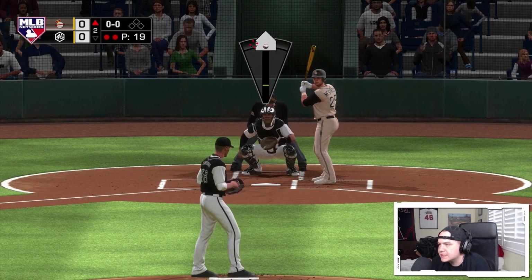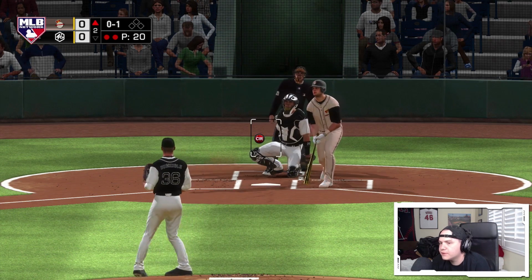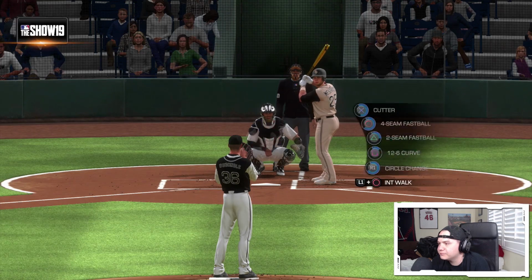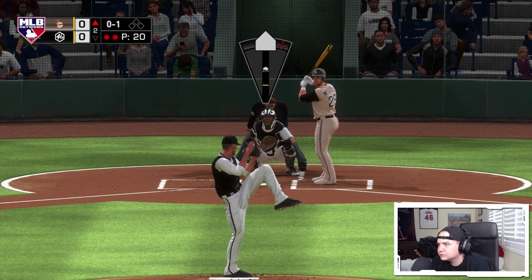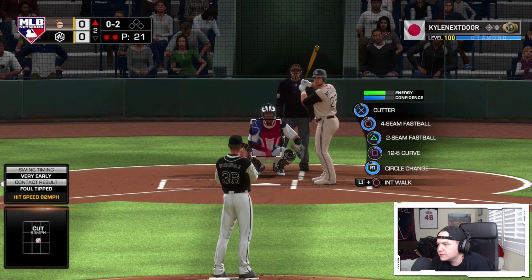And also, though, since this isn't in ranked, the wind is in effect. It's 6 miles an hour blowing in. Oh, we forgot about that, man. Yep. I mean, I haven't played a friendly in a while. That makes sense. Okay, we're gonna have to battle with that. I really wish they could just take that out of friendlies.